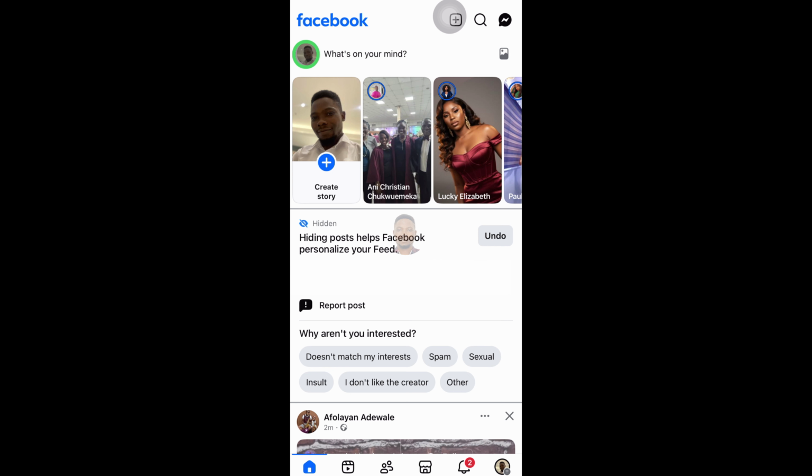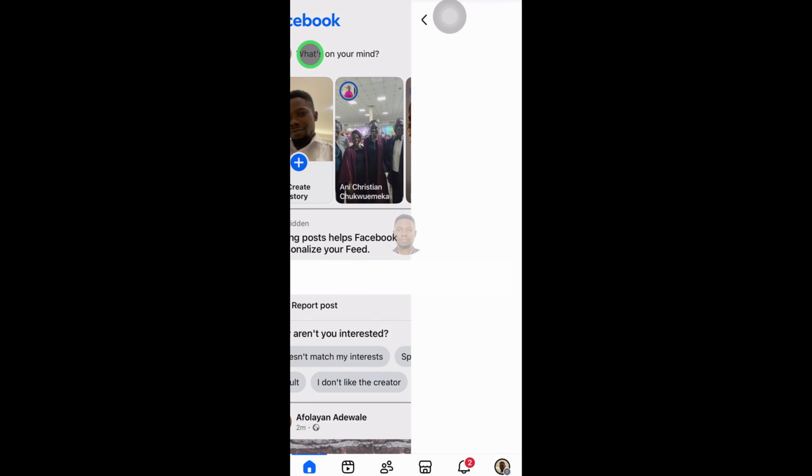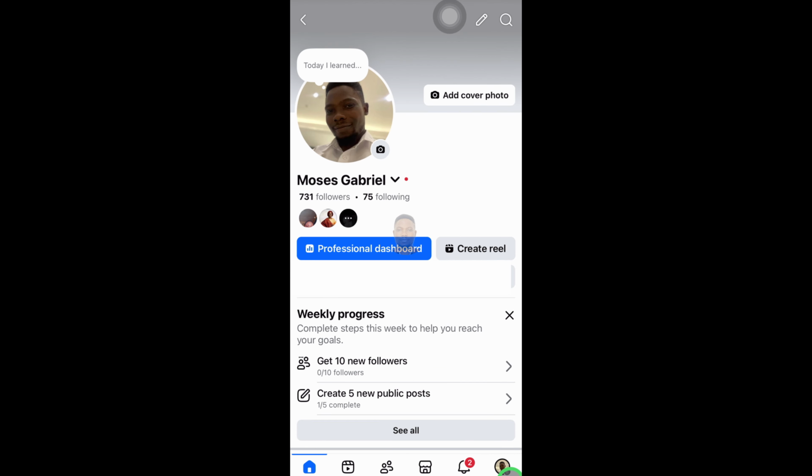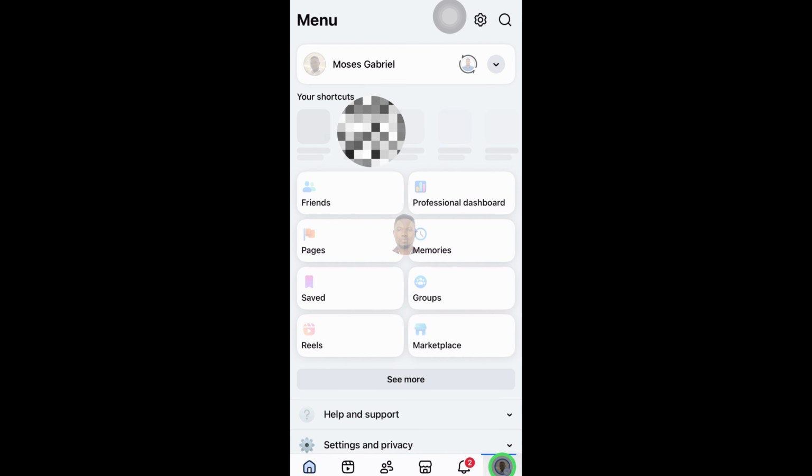Okay, so you click on your profile icon here. Then you come to the bottom right hand corner here. You can see the green sign on it. You click on it to switch. All we're just doing is to switch to our page. You can also do that for your profile if you want. Then I'll click on this switching.